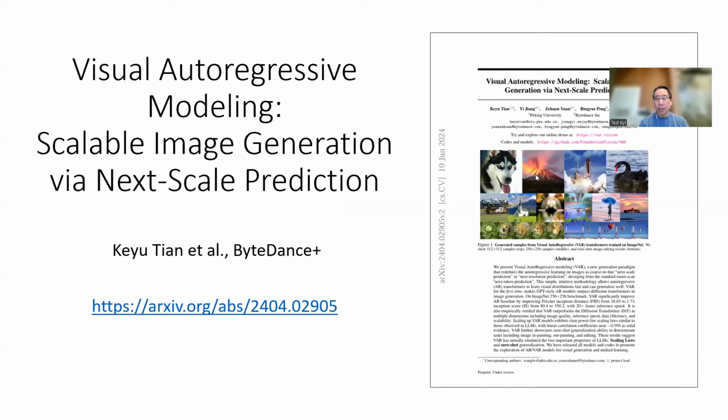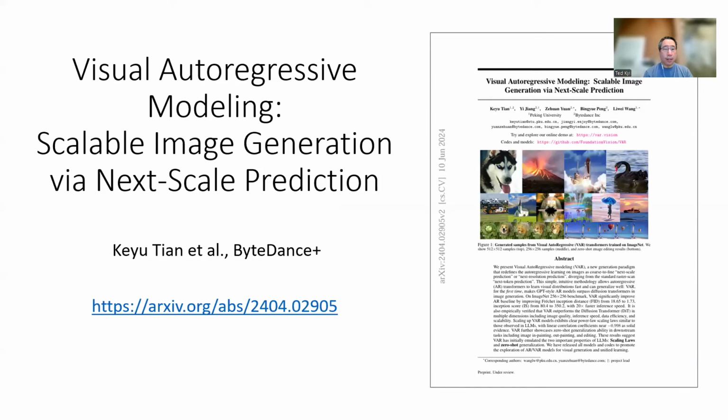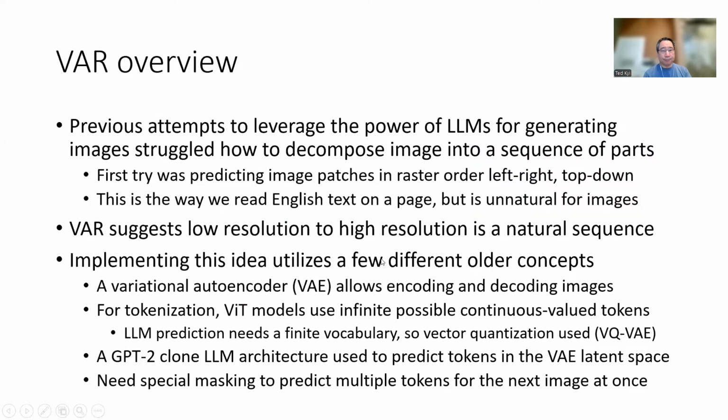So this paper is VAR, visual autoregressive modeling. And I like this paper in particular because people have been taking transformers and copying the success of LLMs and using transformers for lots and lots of other different fields. AlphaFold uses transformers, a billion things use transformers, but for image generation, not for classification, for image generation, the results have been somewhat lukewarm so far. And so this paper tries to do something different.